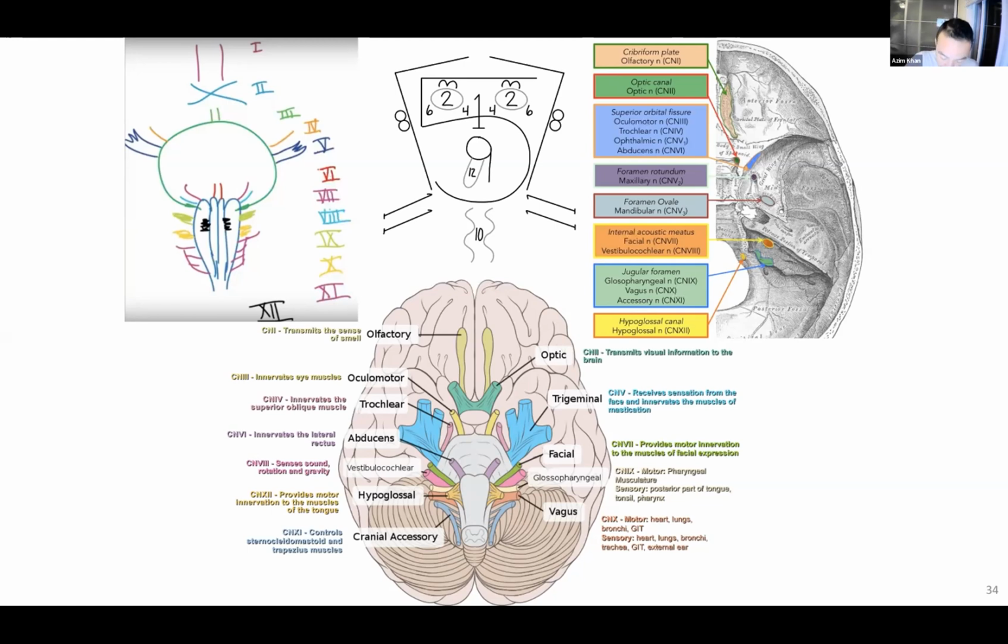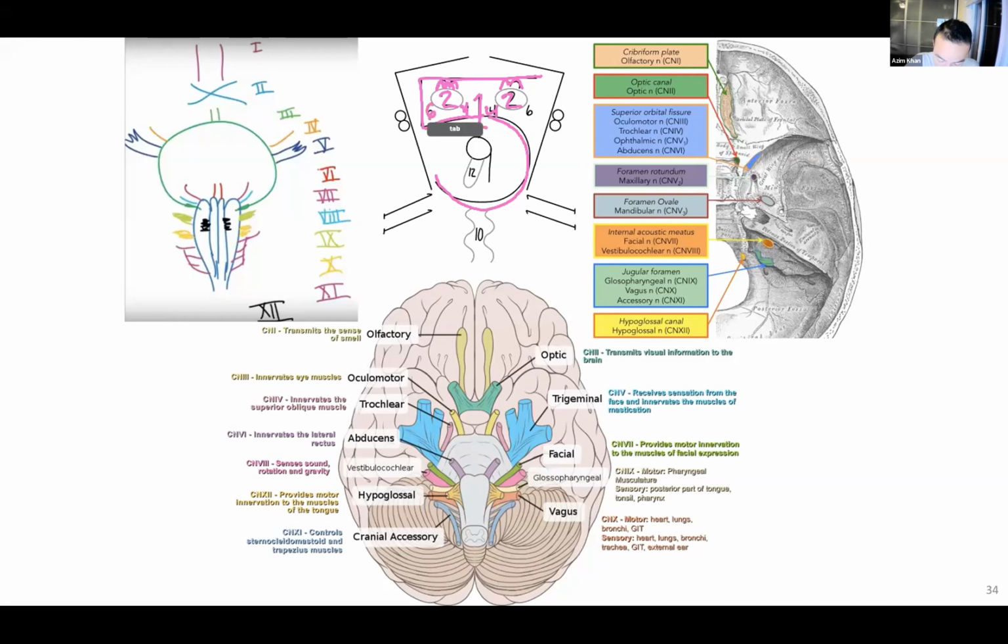Cranial nerve 1 is for smell. Cranial nerve 2 is for vision. So we're going to draw 2 as the eyes. Cranial nerve 3 is for eye movement. So we're going to put it above as part of the eye. 4 is also for eye movement. Trigeminal 5 is for chewing and also for feeling different parts of your face.